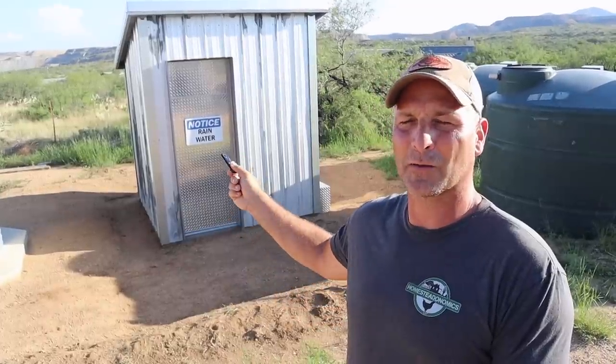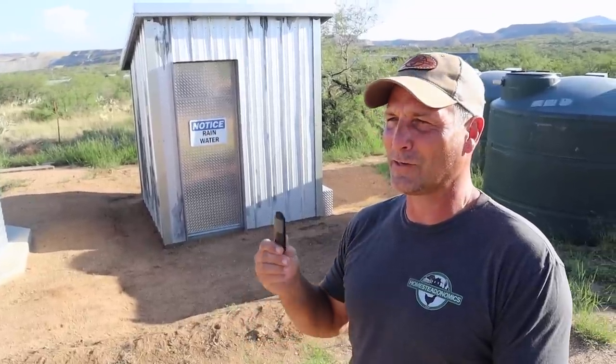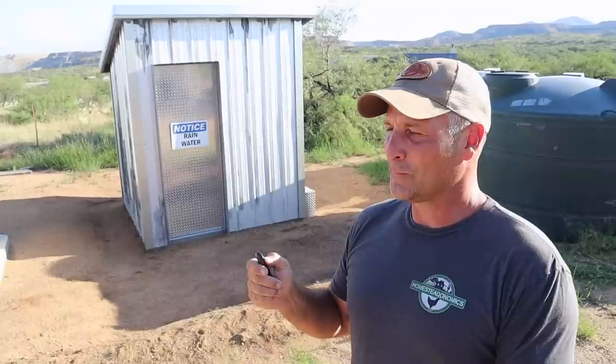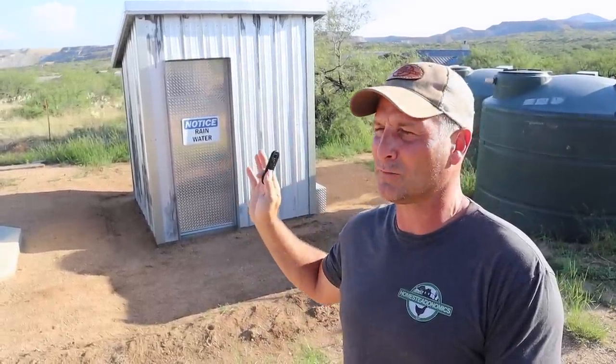The other thing I mentioned in the last video is that when I was talking about making this door, I said I wanted to do a cool little combination lock for it. I just didn't get around to doing that because I didn't have the time — I've got a very busy fall coming up with hunts and Marley's Mustang show is coming up in September. I am going to postpone that. Maybe I'll do a dedicated video on it, or I'll just show you in one of the follow-up videos when I end up doing the water filter and the passive solar and other stuff coming more mid-fall.